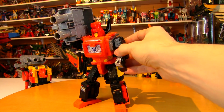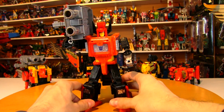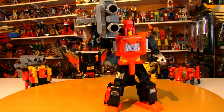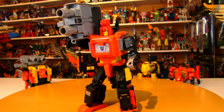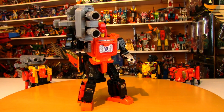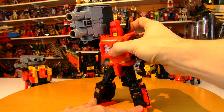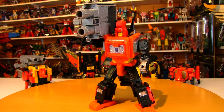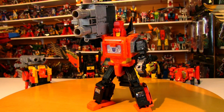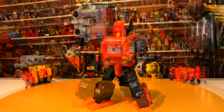This is basically Headstrong with a slight remold. It's like G1 Prowl and Blue Streak and Smokescreen. Same Transformer with a different shell. And that looks cool too. Super powerful cannon. And I'm guessing it's the same type of powerful blast that Headstrong had. Let's give it a try. Oh, okay, I guess it's more like Rampage's gun.